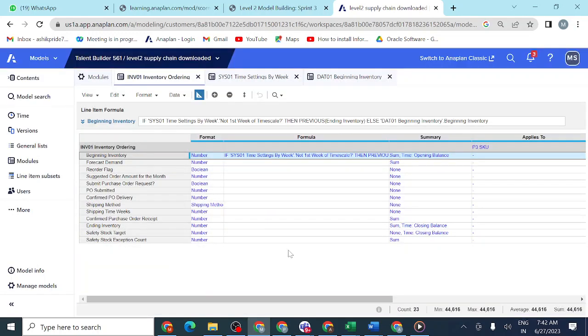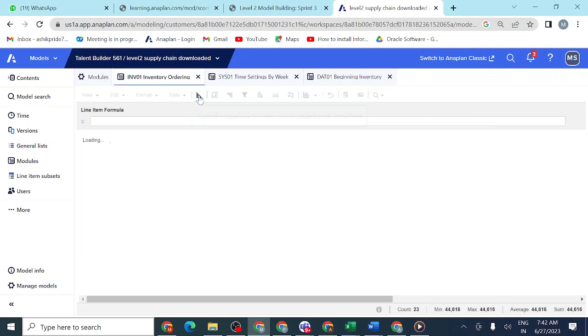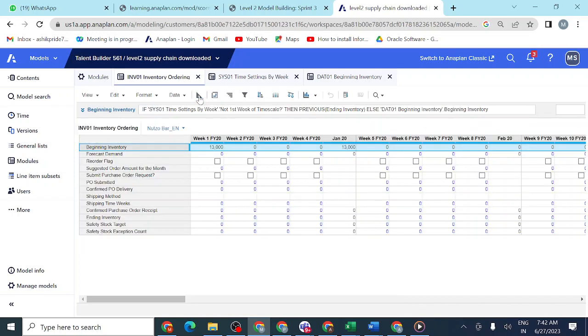Yes, it is a success, so you can check here we got the beginning inventory values. So like this you will get it. If you copy paste, nothing will happen. So we should not type manually, we should select. We should write the function like if then else; these are the conditions, whatever you have you need to type. After that, each and everything you should select here.